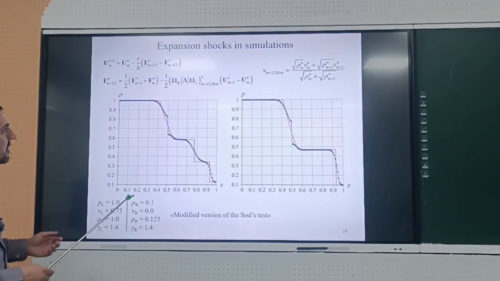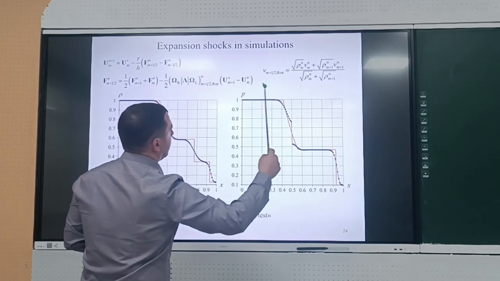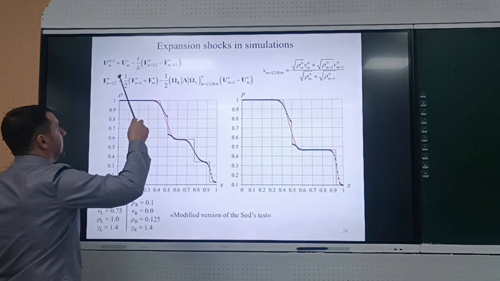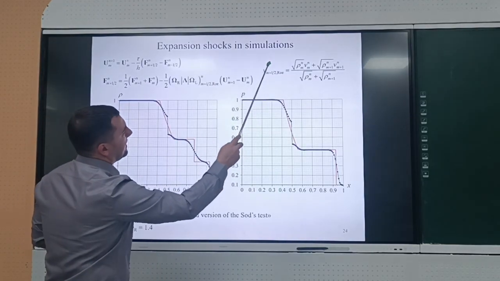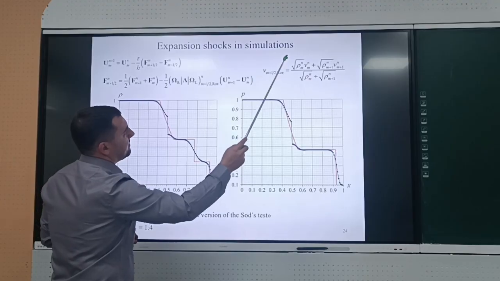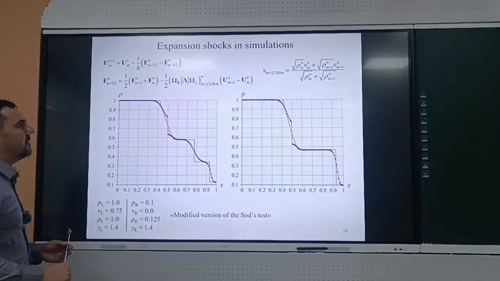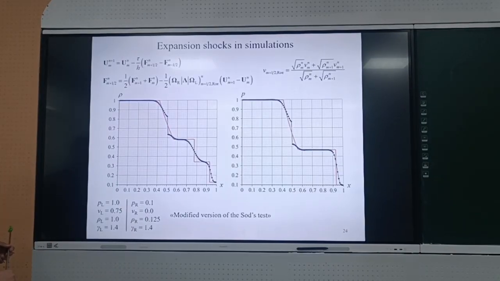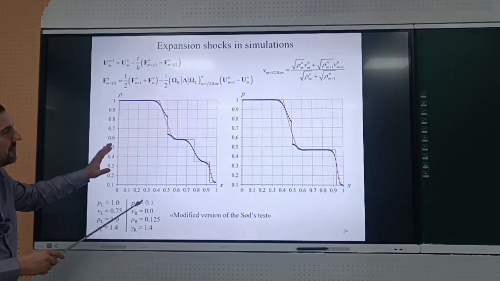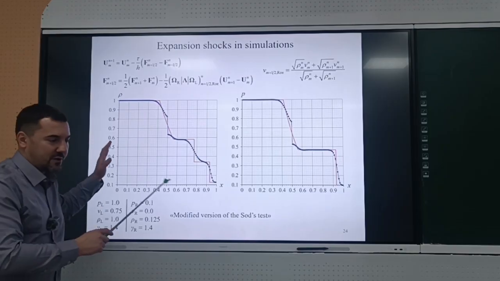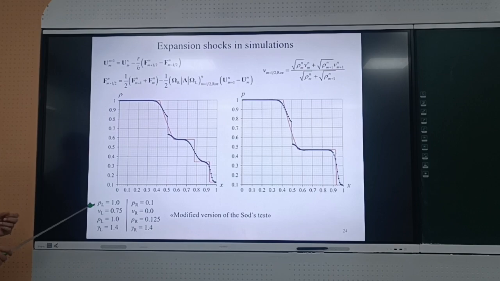Roe solved this problem, and he obtained an averaging procedure for m plus 1/2 to compute this numerical flux. It looks like this one. These matrices depend on velocity, enthalpy, and speed of sound, so there are three formulas like this one. This is, for example, for velocities. And he proposed this numerical scheme. It does not mean that this scheme is bad. Actually, it works in many cases, but there are known cases with problems.